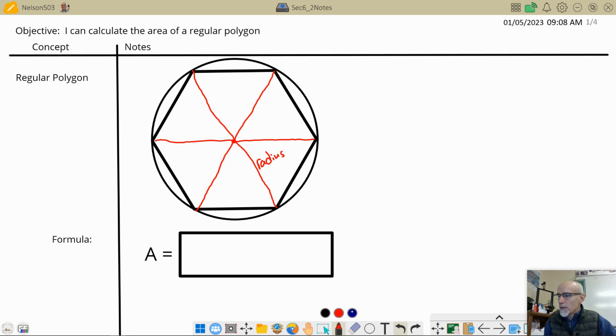Then we'd have a central angle, right? So let's put that in here. There's our central angle. We have an interior angle down here. See this interior angle right there? Now, the interior angle is getting bisected by a radius. I hope that all makes sense. Let's put out here interior angle. We're going to need to find that information on a lot of our homework problems dealing with these regular polygons.